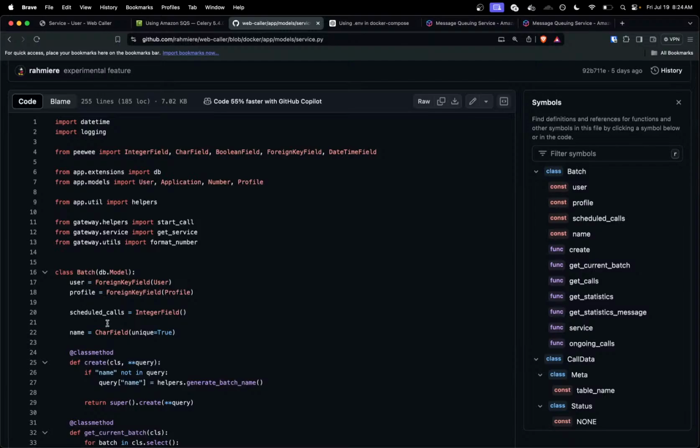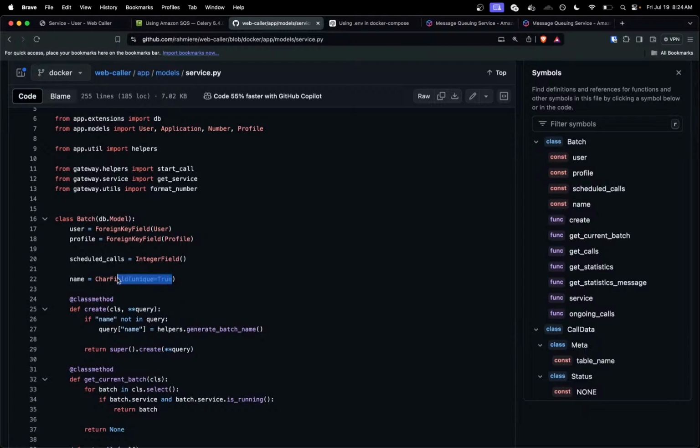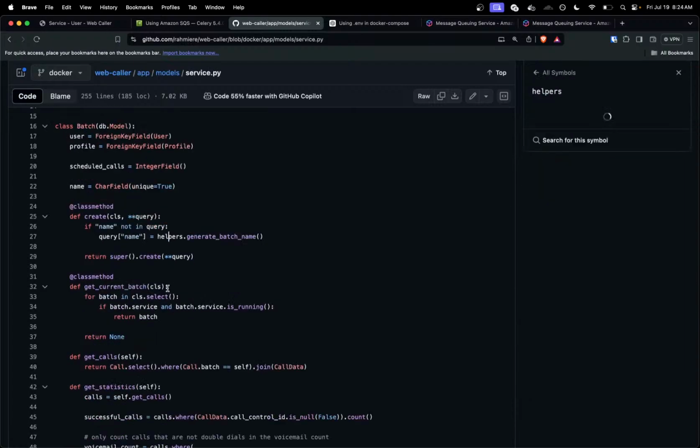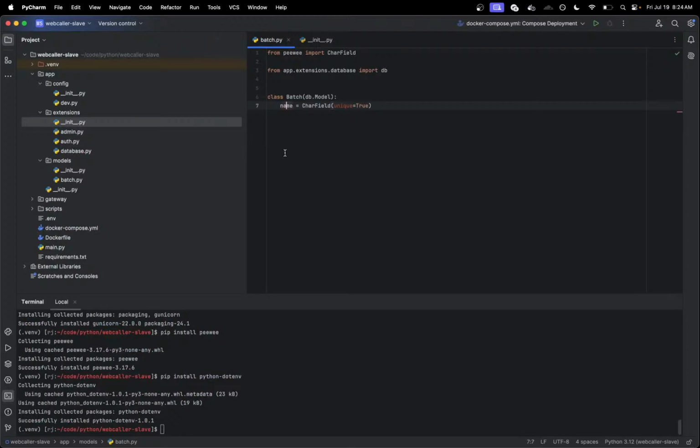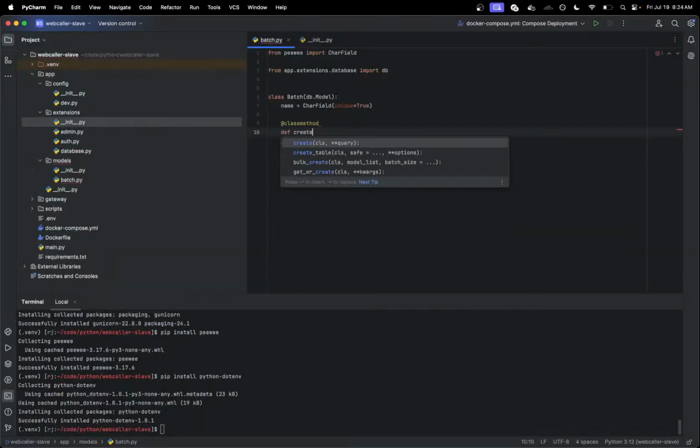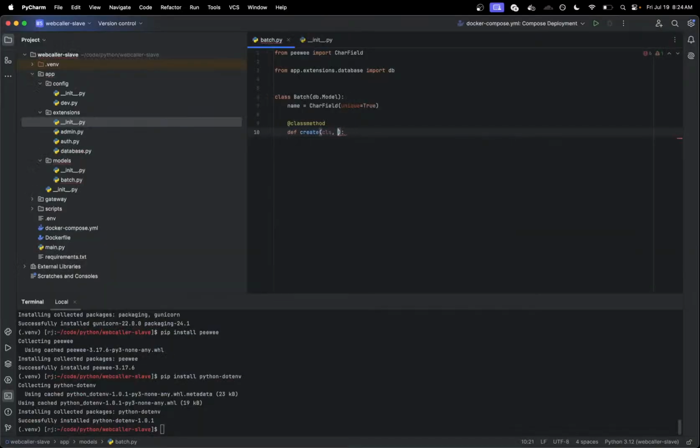Yep, first one. So we had the profile it was using, and we had the user. Those are foreign key fields. We can't do that though. So we'll have name. So when a batch was created, we would usually call batch create, and we would specify some things for one of my other versions of these projects.